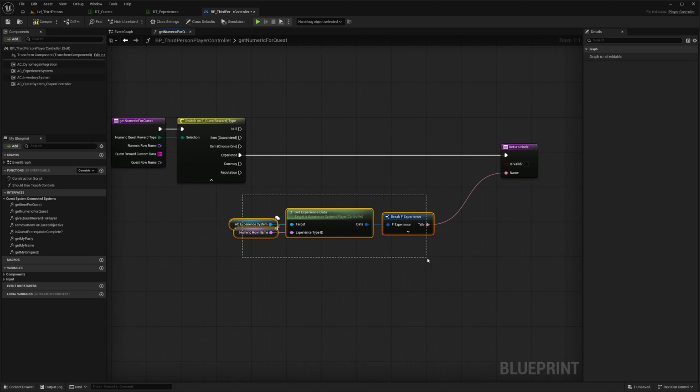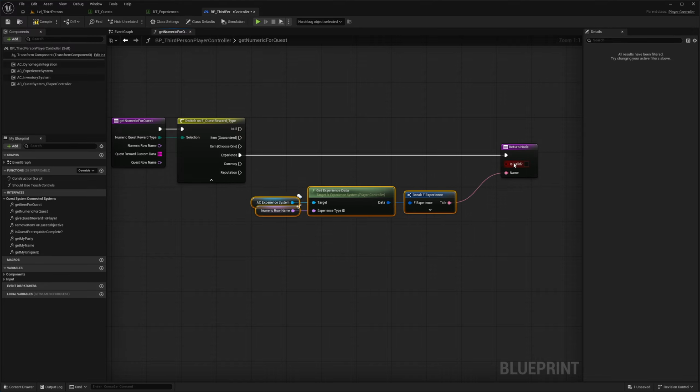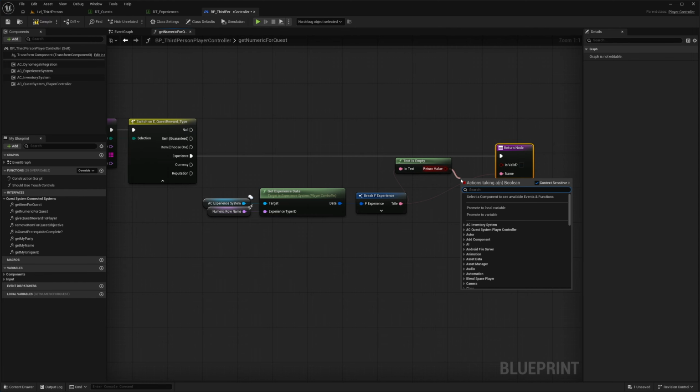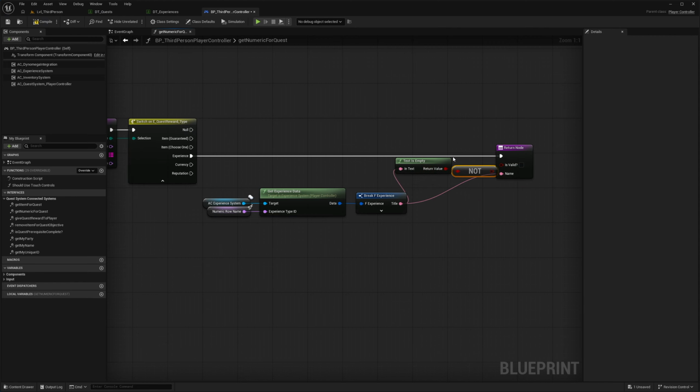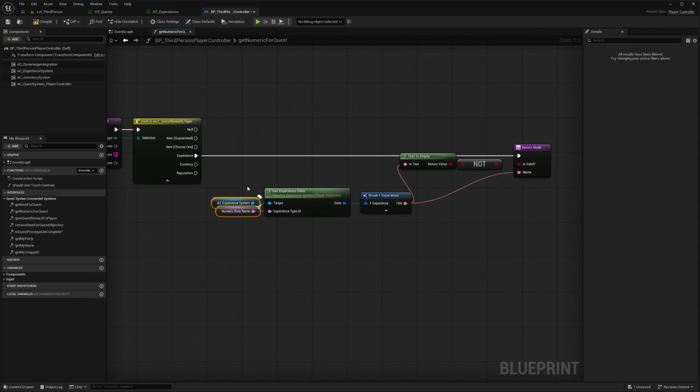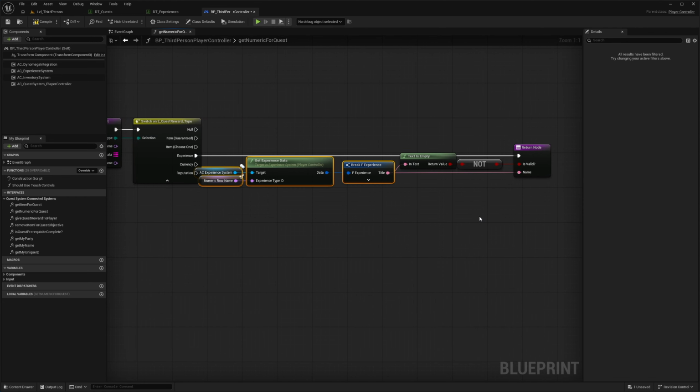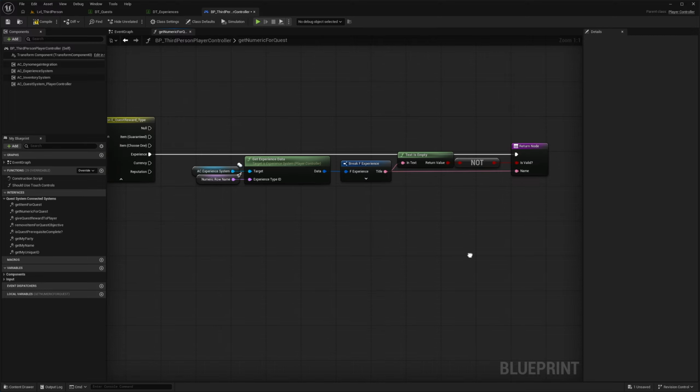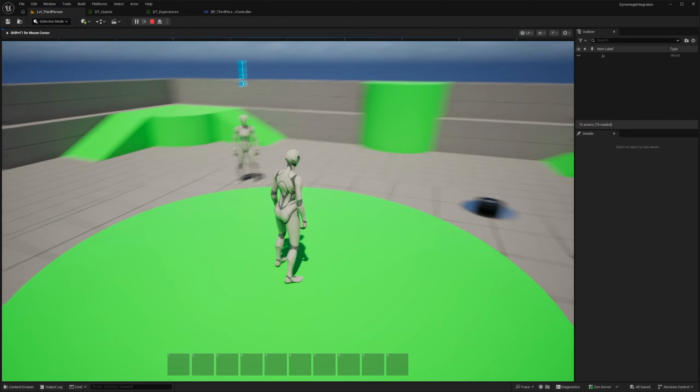We also need to return our isValid value, and this is just used to make sure we entered a valid row name. We can extrapolate this from the title, using the text is empty with a not boolean node hooked to it. These two nodes together are basically saying if our text is not empty, then our experience row name must be valid. Make sure to connect it to the isValid pin. Tidy up your graph and go ahead and test it out.